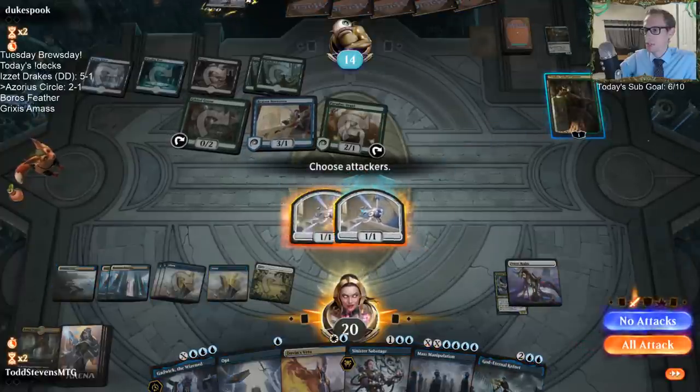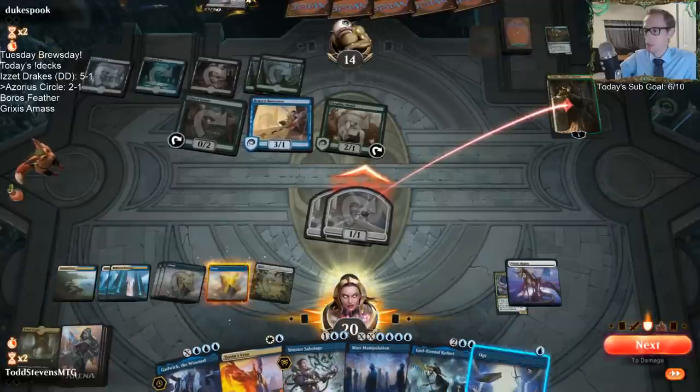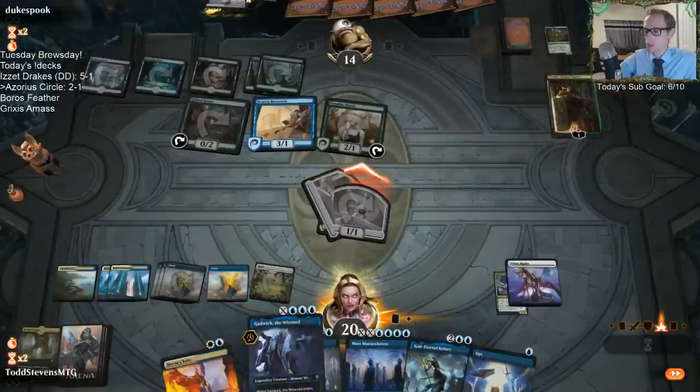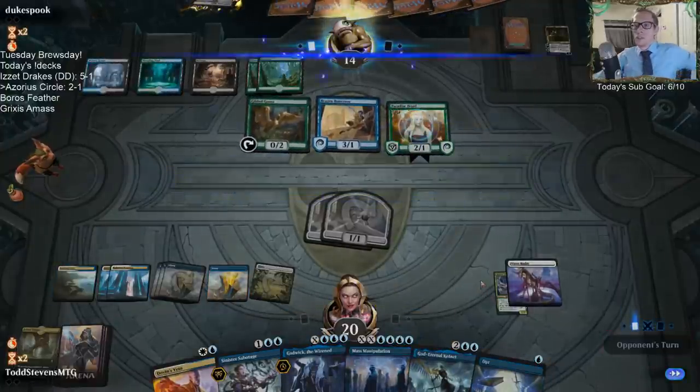Now we'll kill Vraska, and then I'm just going to pass with these counterspells available after my opponent just drew multiple cards with Krasis.